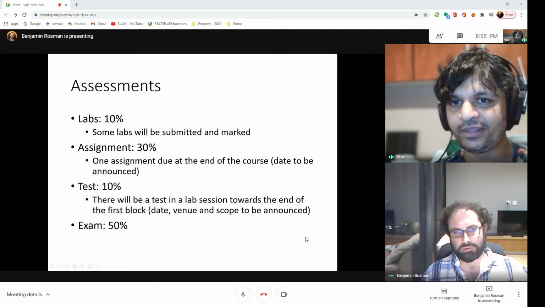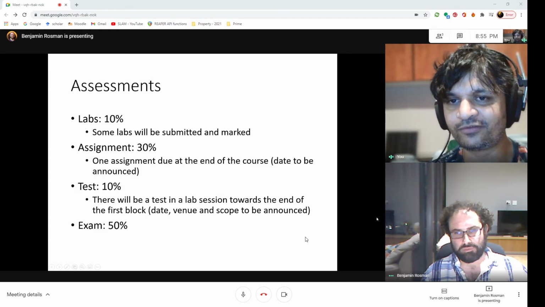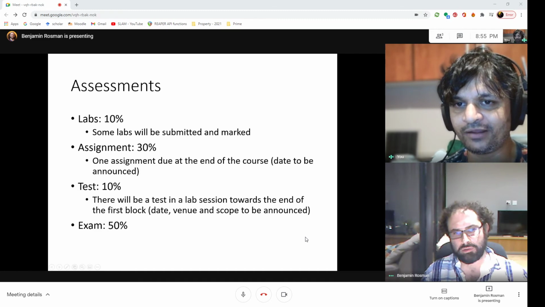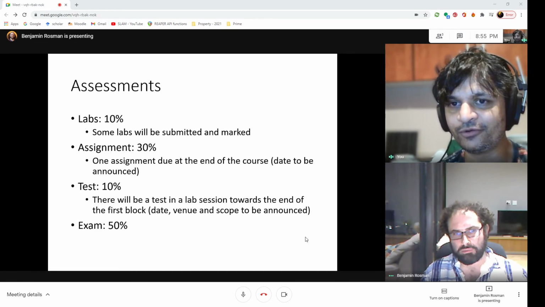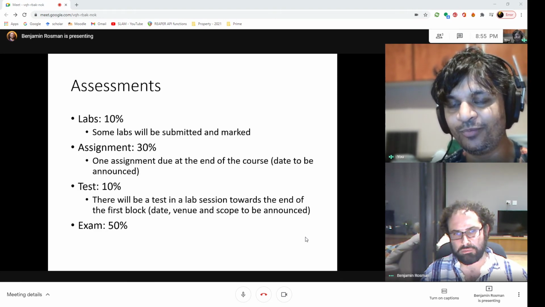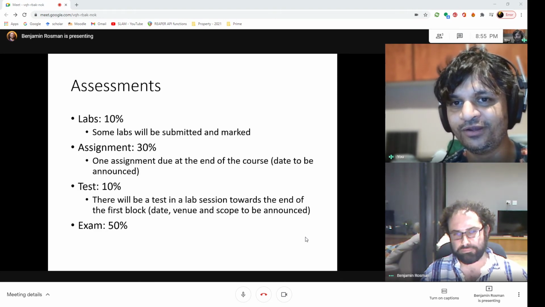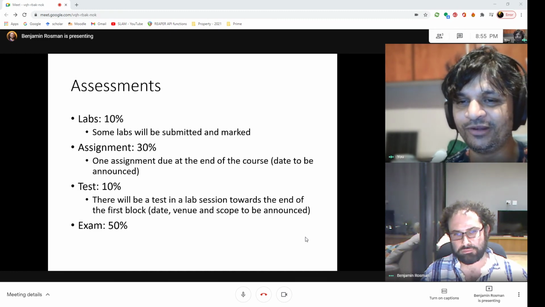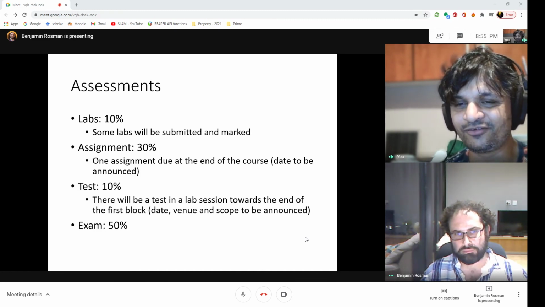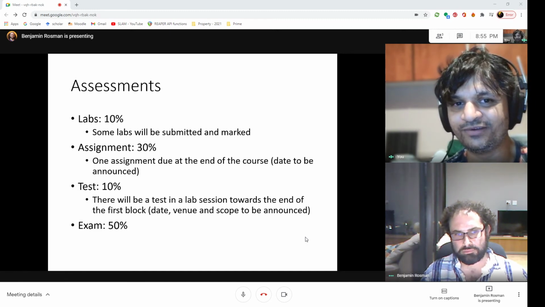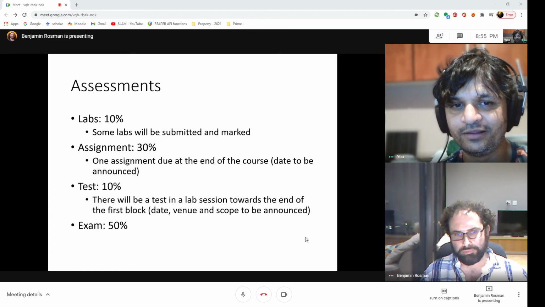Cool. So for all of these assessments, it's sort of a mix of the practical and theory. You will find, of course, that for instance the labs are much more practical than theory, but some of the things we'll ask you to code, you'll only be able to code with an understanding of the theory. And similarly, the test will be much more theory heavy, but we could include a programming question, and then you'll get some practical in there as well.